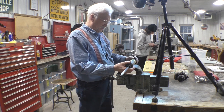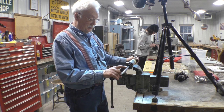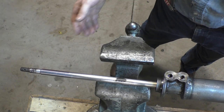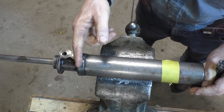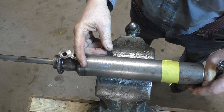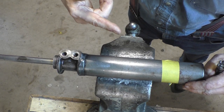So this is the one that was off the car and the one we were going to use, but as soon as I pulled the piston out, we found this. So that's unusable. It has to be replaced. In order to fix this, we'd have to cut the top off, get a new piston, weld it all back together, but we're not going to do that. We have a spare. So let's do the operation on the spare.